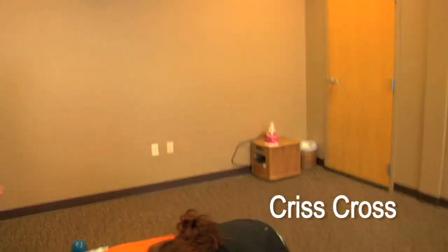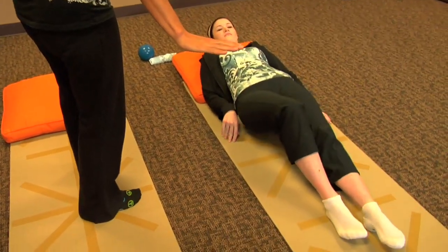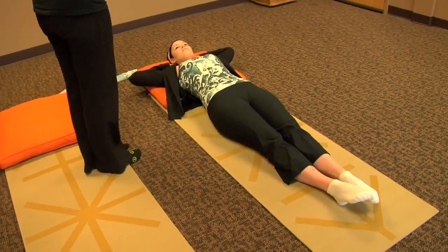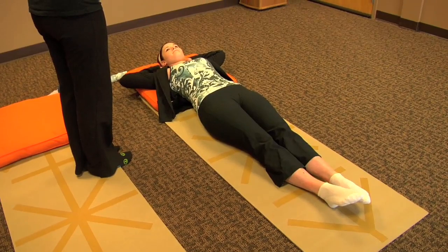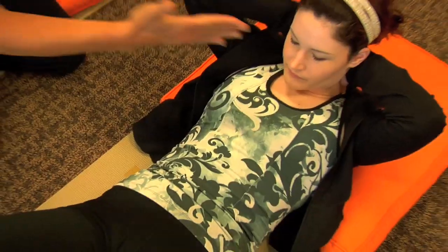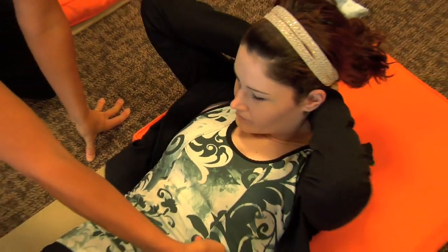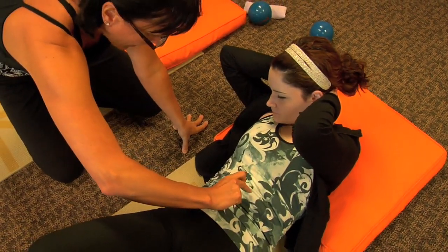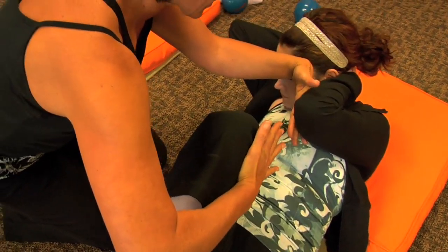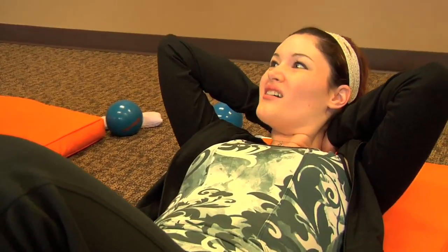So let's do crisscross. You're going to lay down and start just at your shoulder blades — bra strap area — on the pillow. The right leg goes out on the floor, hands behind your head. Now we keep that neutral as we come up, and then we're going to curl the head, curl the ribs up. Right leg's going to come in and bend the knee. Now you've got this little hammock with your shoulder blades. Rotate your hammock over and up higher. Rotate and squeeze. Think not from the elbow, but from your rib cage. And then you change. It feels like you feel it a lot more — absolutely.